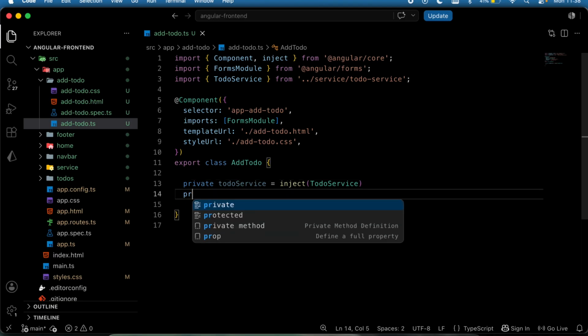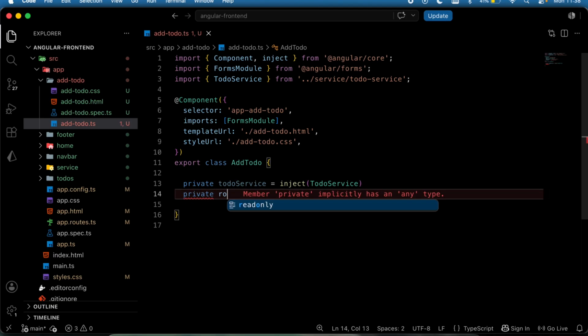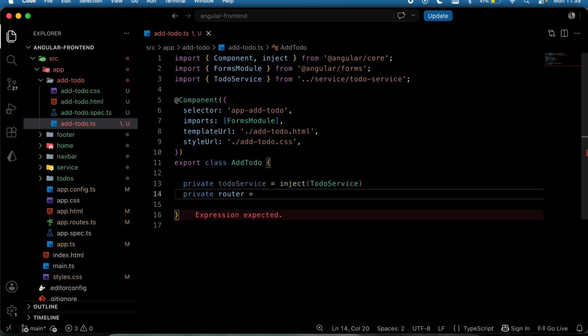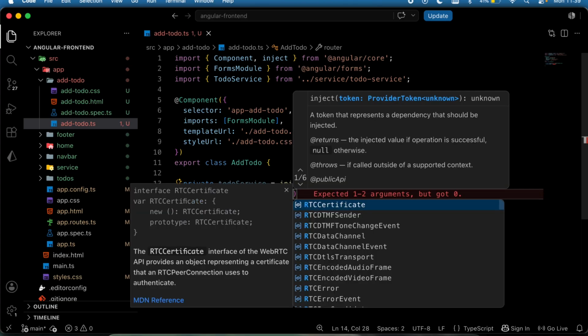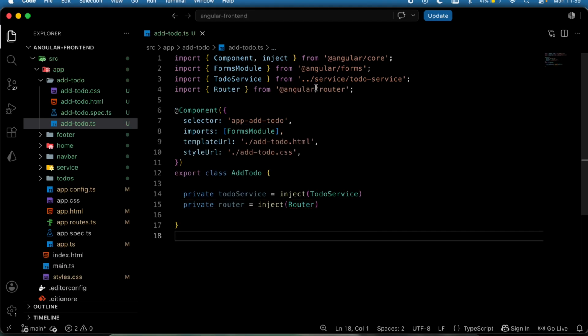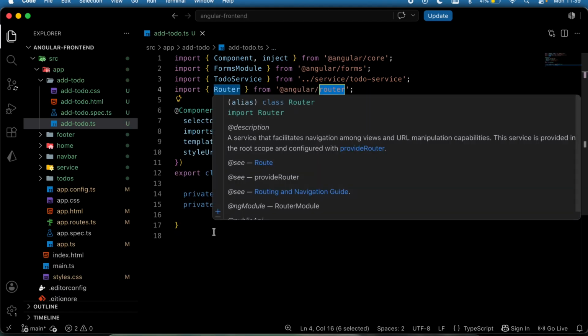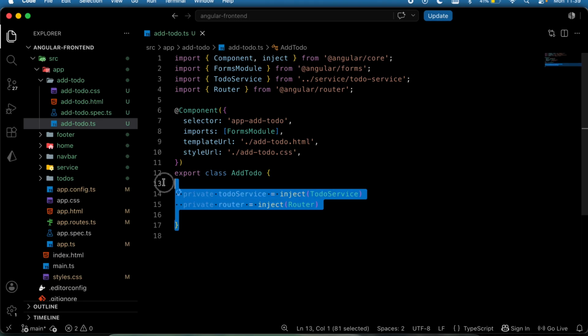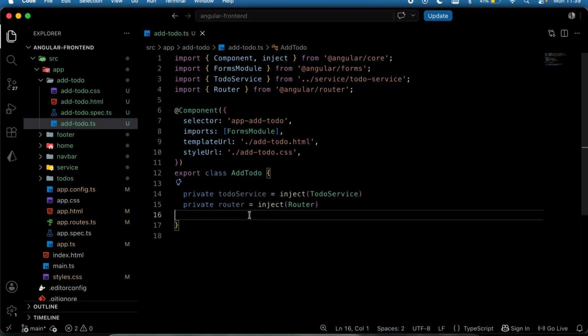Again, I'm going to bring that in by saying private router, and that's going to be inject. Inject helps us to bring something down. That's going to be Router, and again, the Router should be coming from the Angular router like that. Okay. So this router will help us to route within our TypeScript code or our JavaScript code, while the router link will help us to route in our HTML template.